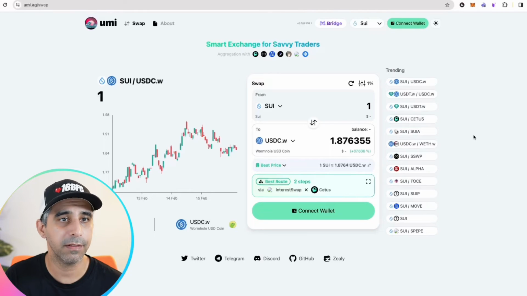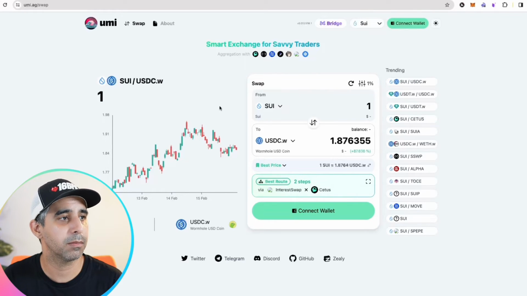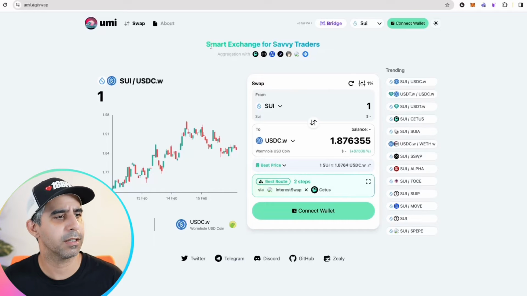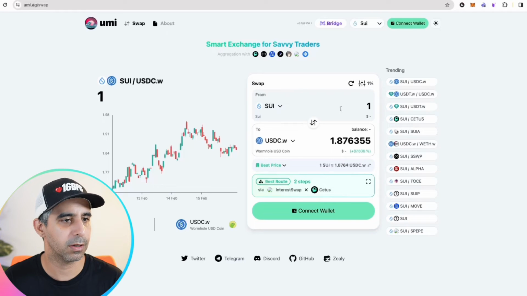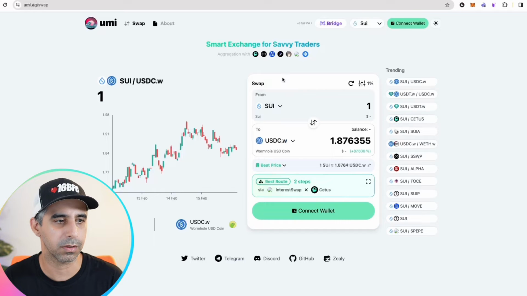Another option you have, if you're just doing some trading, not liquidity pools, you just want to swap some SUI to USDC, you can come to UMI. And this is basically an aggregator. Again, I showed you earlier, Aftermath had one. This is another one where you can trade. So instead of going to each DEX and checking, bam, just come here and check the price. It will automatically aggregate the best price and offer you the best trade.